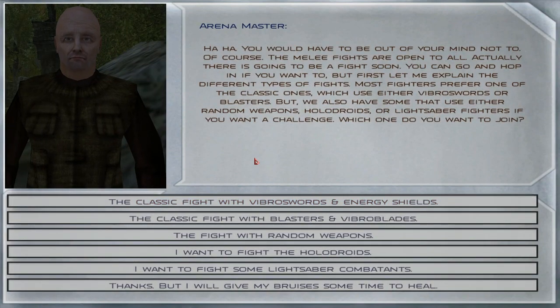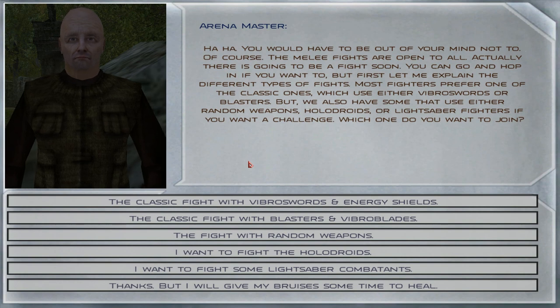You'd have to be out of your mind not to, of course. The melee fights are open to all. Actually, there's going to be a fight soon. You can go and hop in if you want. First, let me explain the different types of fights. Most fighters prefer one of the classic ones, which use either vibro swords or blasters. There's also some that use either random weapons, holodroids, or lightsaber fighters if you want a challenge.